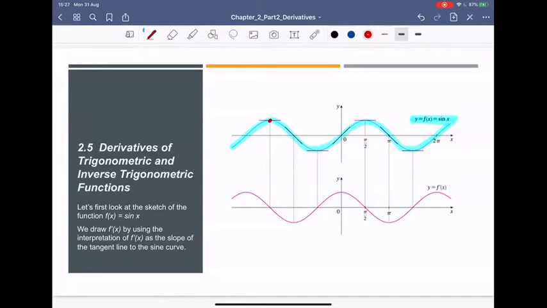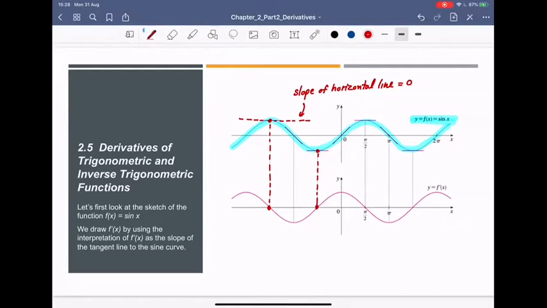If you find the slope of the tangent line, it's going to be a horizontal line, right? Because this is the tangent line that you have. Which means the slope of the tangent line is 0. The slope of the horizontal line is going to be 0, which means at this point the derivative of f is going to be 0. The same thing at the peak here. You're going to get that the slope is equal to 0.